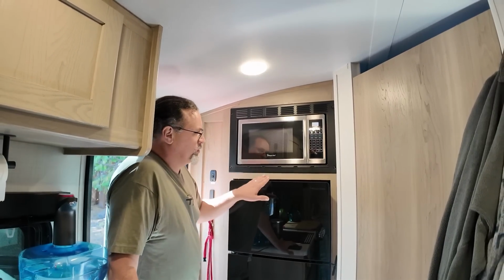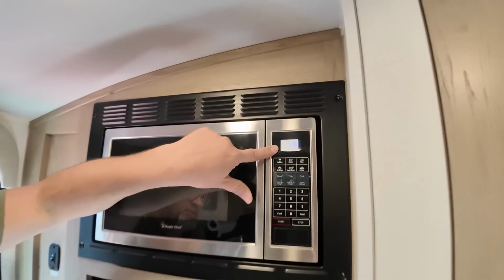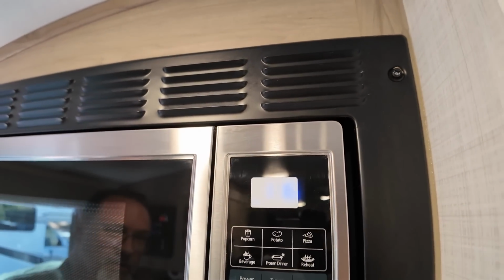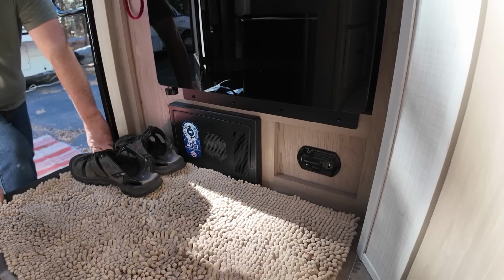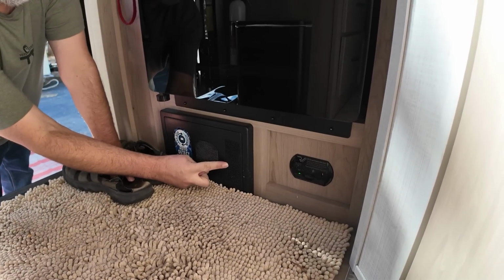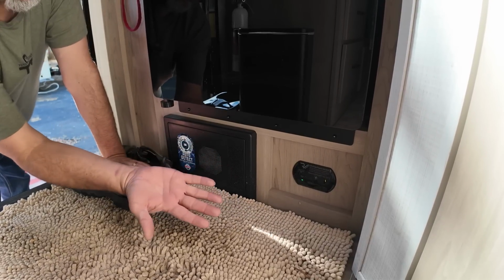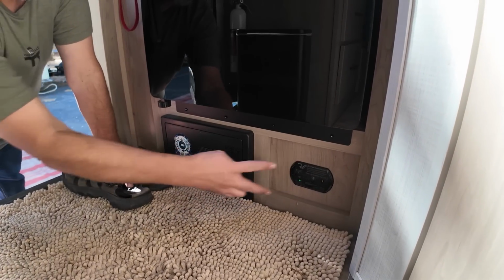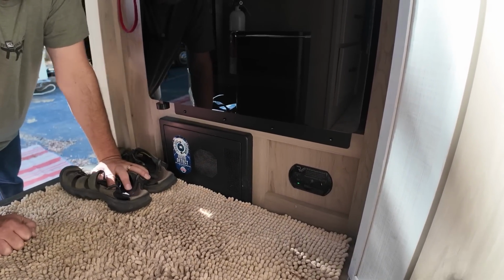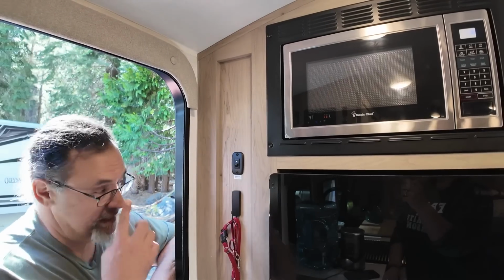Microwave, it's 120 volt, and right up here, this light is extremely bright. We put a little protective thing over it. And since we are talking about annoying lights, there's a green light coming through the, they call them transformer converters. It's pretty much the battery charger of a mainstream RV, and the carbon monoxide detector. I like to say we opted for the Aurora package because when you're lying in bed at night, the entire ceiling is green.